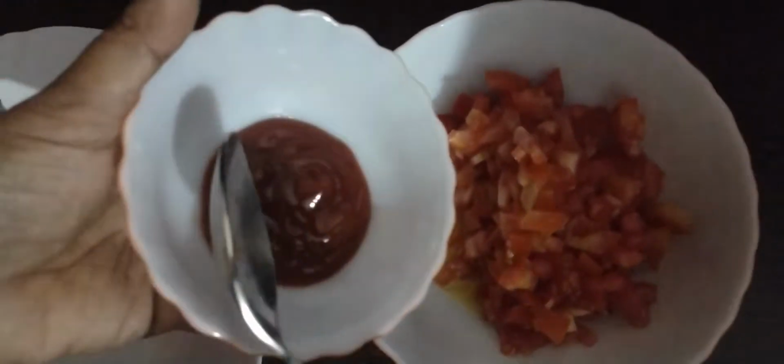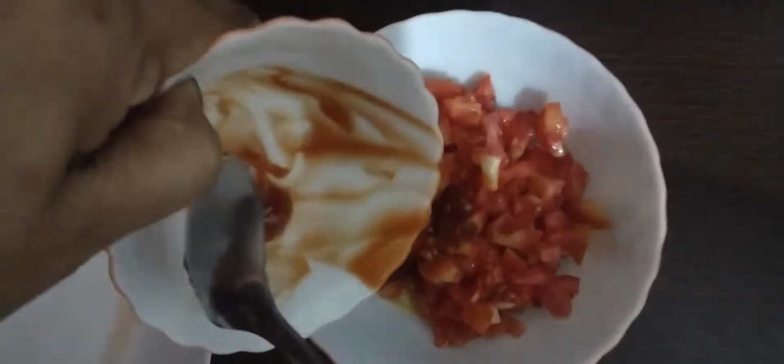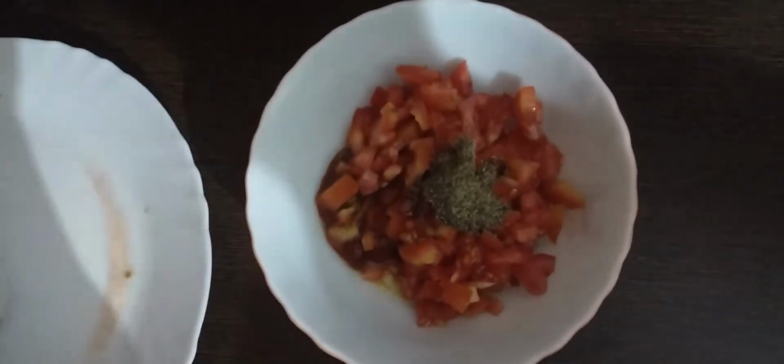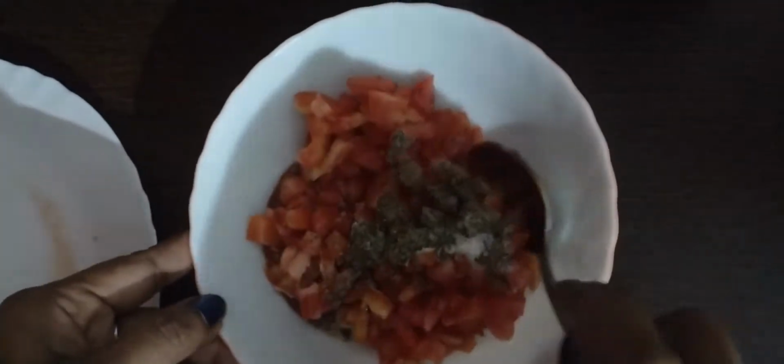Now let's add the chopped tomato. Okay. Now let's add the tomato ketchup. Now let's add the black pepper and the salt. Now let's mix it.